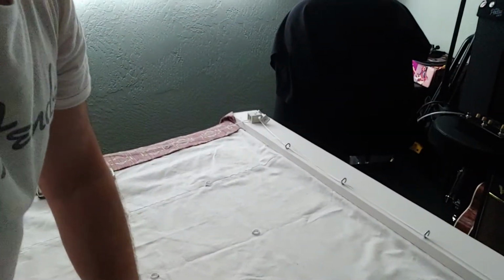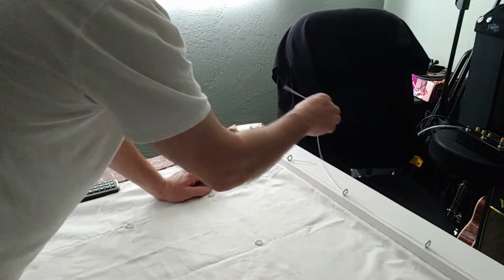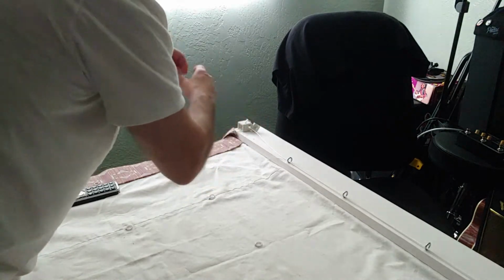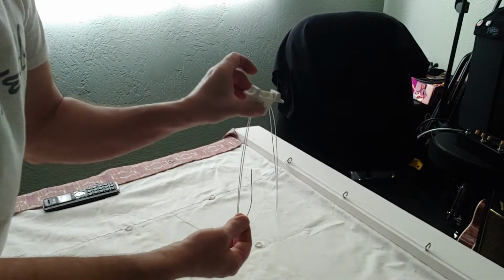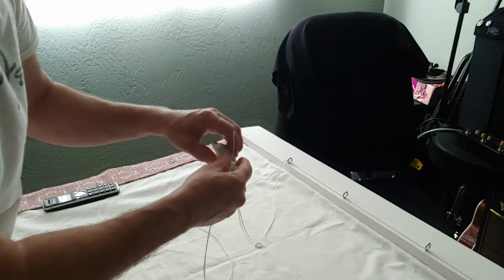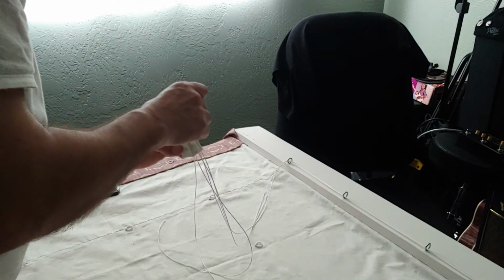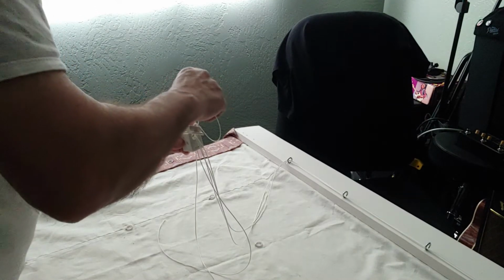Try to set this like this. So once I get it to this side here, right, I'm going through each one of these string eyes, and I try not to let it tangle up. It's kind of important because you don't want it to tangle. And then this is real simple. It's like a shade pull. And what I'm doing is I'm just sticking it through the hole here, pulling it up out, and then back down. And I have to do this with the weight going the right direction, otherwise little rollers won't get out of the way for me.